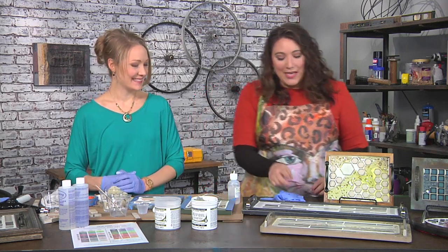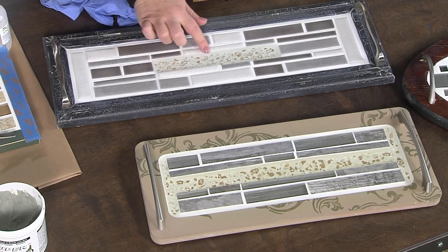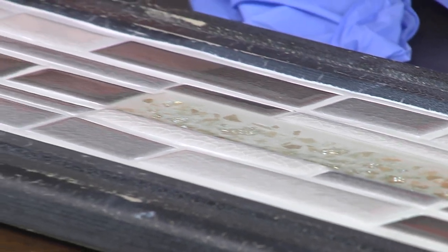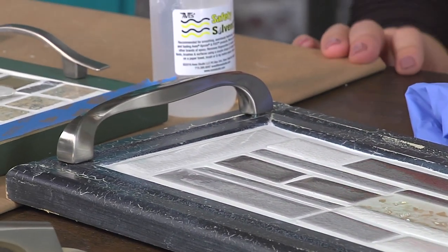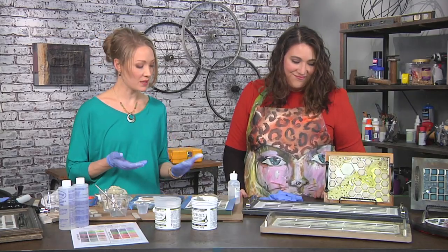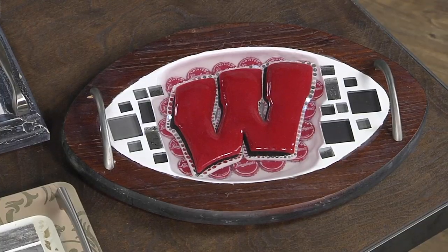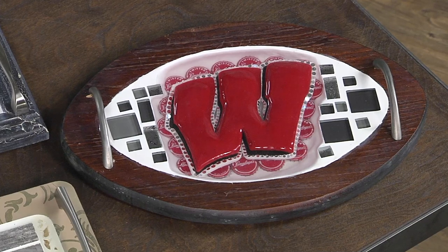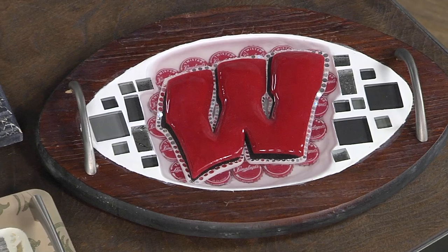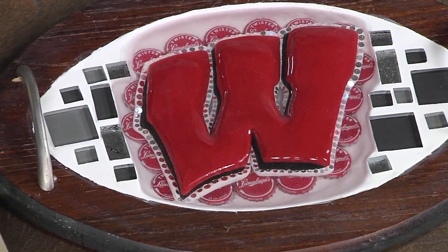If we look at some of the finished ones, I can see how that resin — it's amazing what's caught in there. The tile is so beautiful and I can't believe this was a picture frame. The handles are just from a hardware store, but you could go over the handles with clay if you wanted to sculpt them. There's a piece down there that has a red W in it and that's all hand sculpted. That red W — you hand sculpted it — and those are bottle caps. It's a great way to use clear resin with bottle caps and make it something different than the crushed glass.